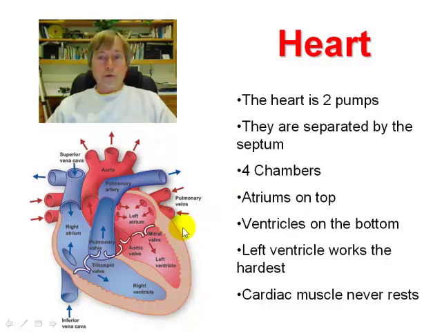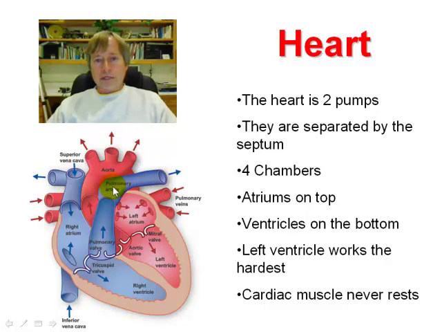Let's just take a little tour through the heart, how the blood would travel. The blood's going to enter the heart through the vena cava, the superior and inferior vena cava, and enter in the right atrium. It's going to then pass through the tricuspid valve and into the right ventricle. When the right ventricle contracts, it's going to send the blood through the pulmonary valve, through the pulmonary artery, and it splits into two parts because you have two lungs.